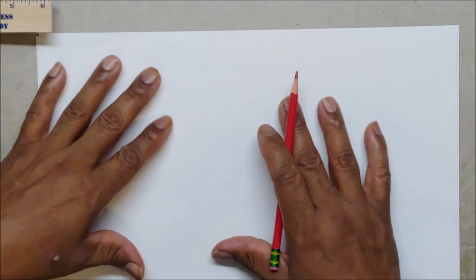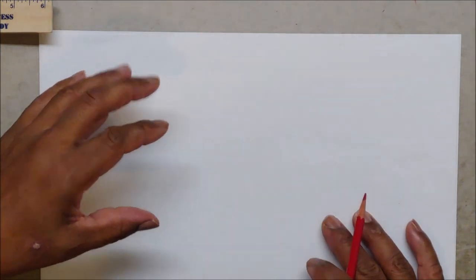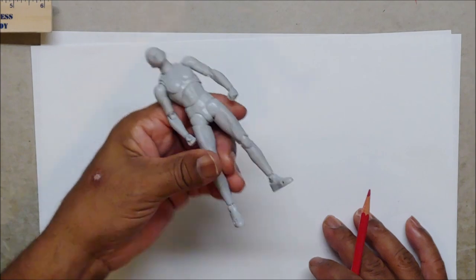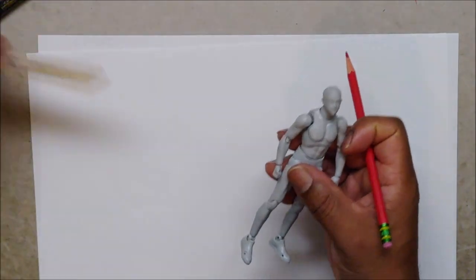And I draw it and I like the angle. Rarely have I had to draw something like 5 or 6 times, because in my mind, I've already seen this character. I've twisted him. I've taken him up. I've taken him down. And I know what the background looks like. So that's something you're going to have to learn.